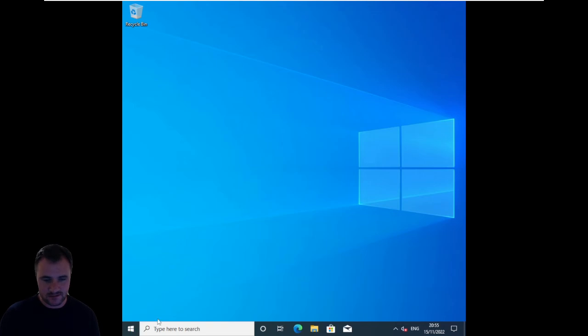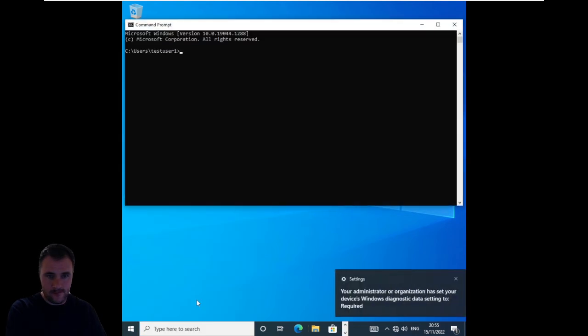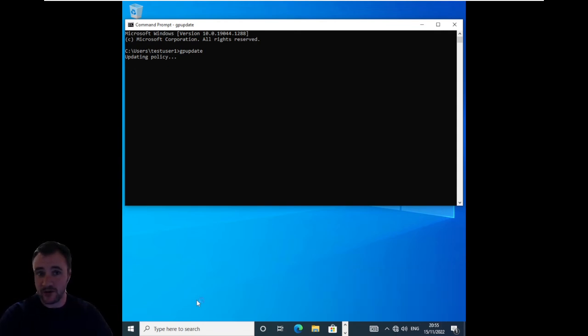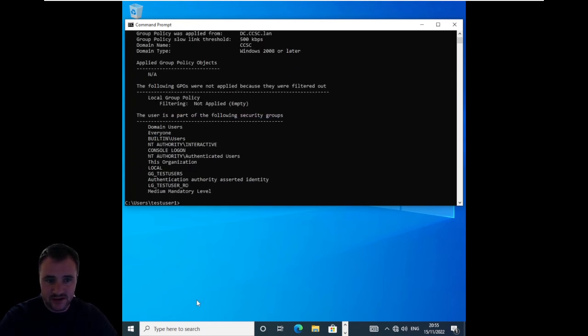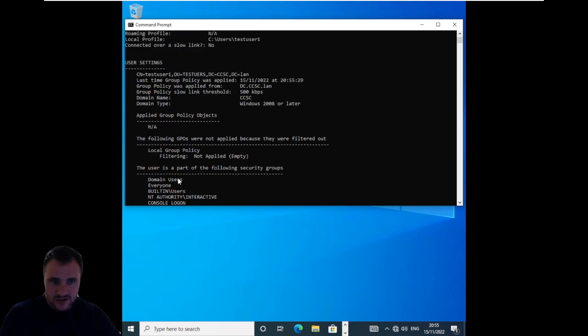So I'm going to quickly do a gpupdate on here. It's going to go to the domain controller and ask, have you got any group policies? It's going to say yep, and it's going to update them for us, effectively our logon one. And I can double check that with gpresult. This isn't normally an admin task, but it's just to add in the benefits. Within this, we can see what local groups we've got.